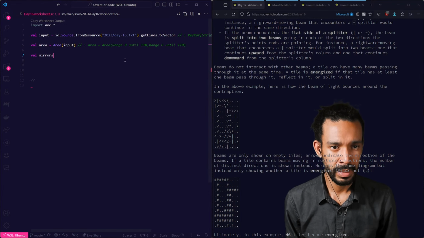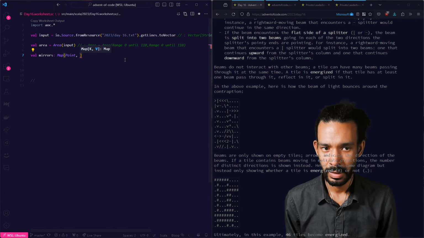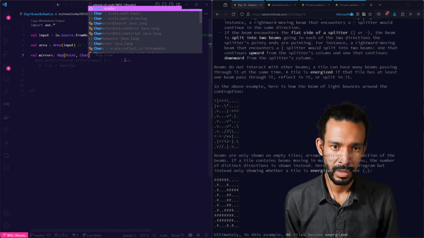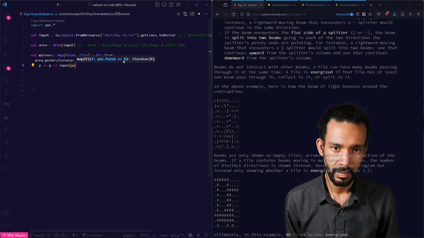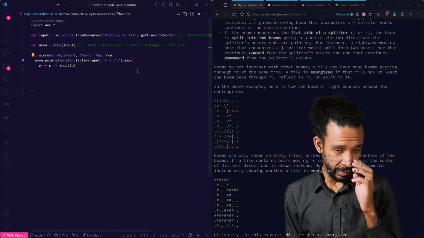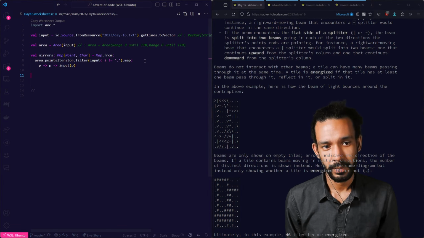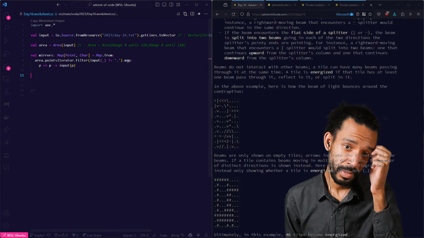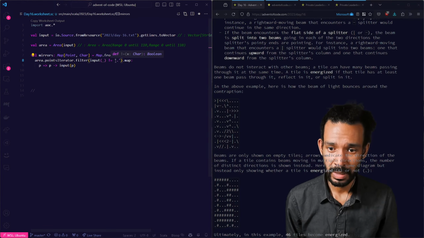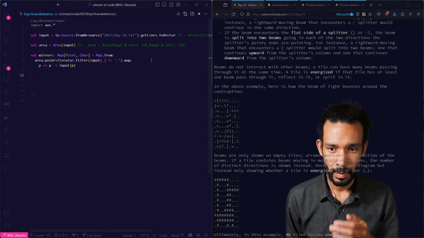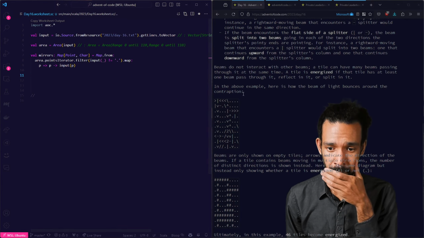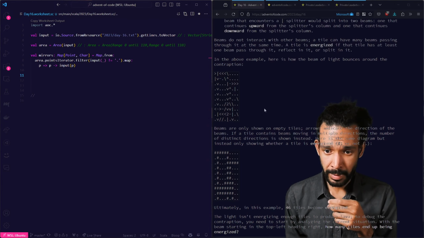Well, mirrors, this is a map from point to just a char. Yeah. Knows my standards at this point. Not equal to that, sure. Okay. And the beam always enters from the top left.